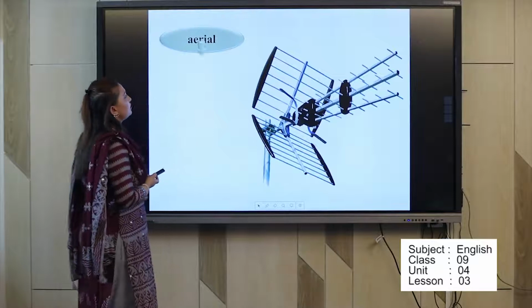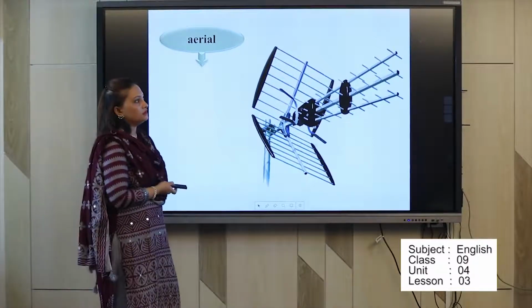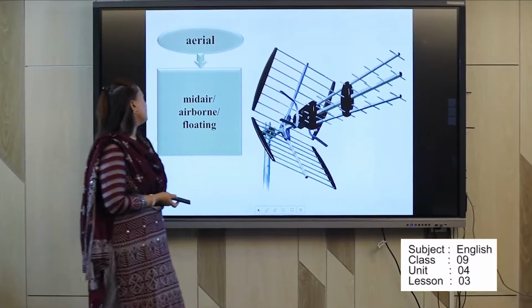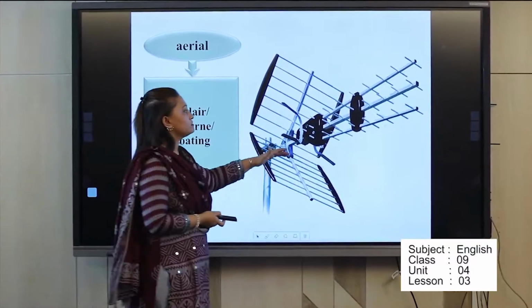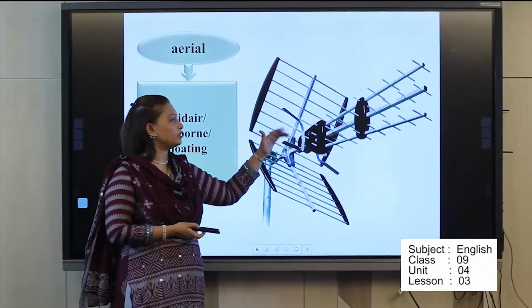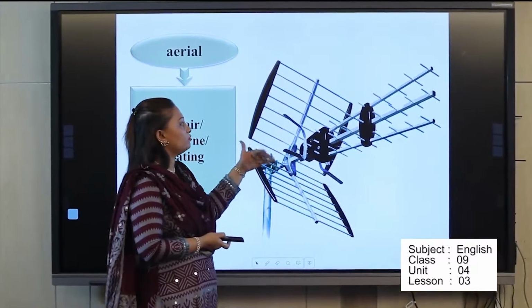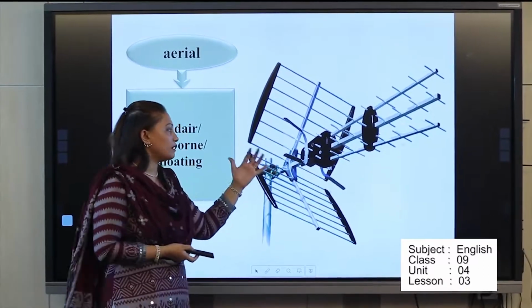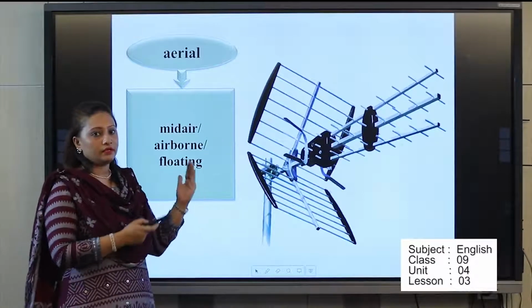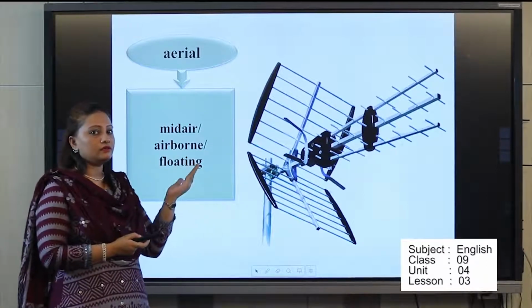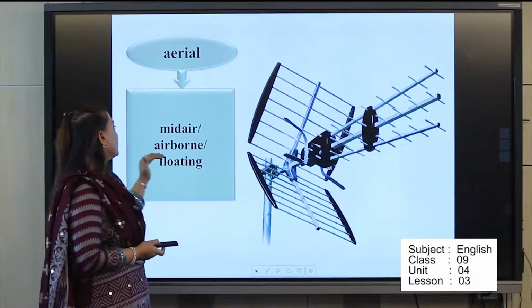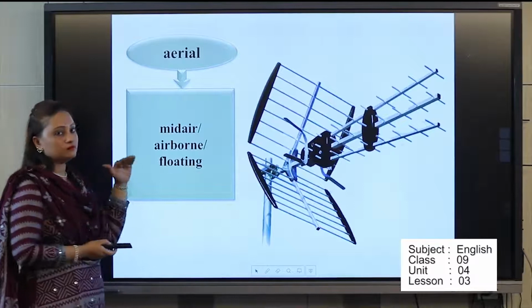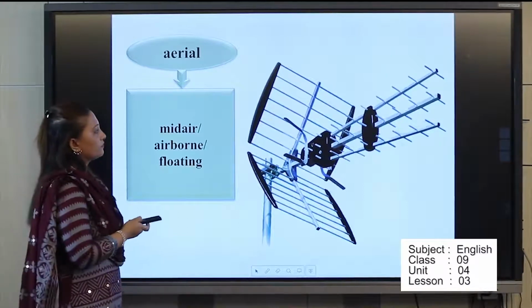Okay. So this is another word. Please mark it in your book. Aerial. Aerial means airborne, floating. Here you can see a picture. Through the picture, you can understand what the meaning of aerial is. That means something is not in an accurate position. It's actually in the landscape. The word meaning is mid-air, airborne, or floating. That is not fixed actually.